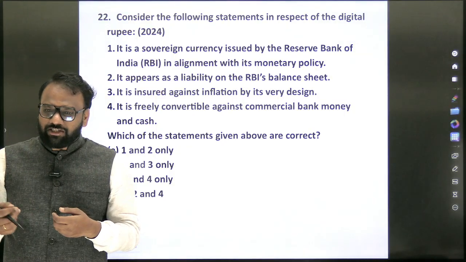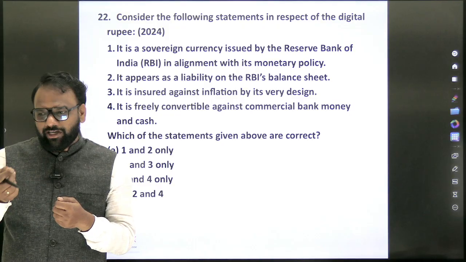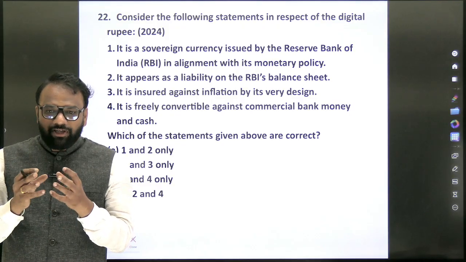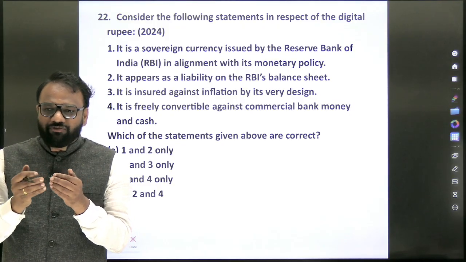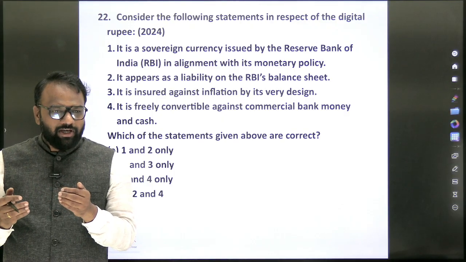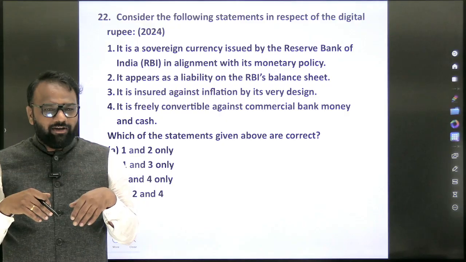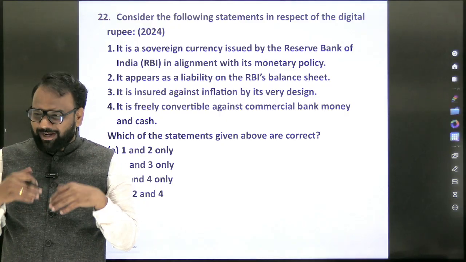So now, how do you exchange physical money? Similarly, we will have applications where we will be transferring the digital rupee itself. Here we will not be able to connect completely because we have not yet started using it. Before the idea of UPI came into force, if someone said that we can transfer money, it would have been difficult for us to comprehend. Similarly, now it will be difficult for us to comprehend completely.